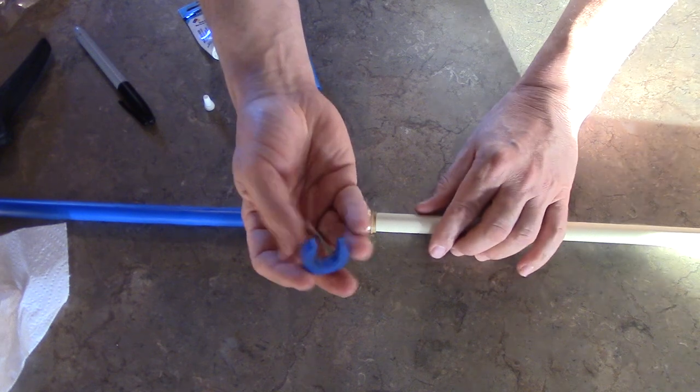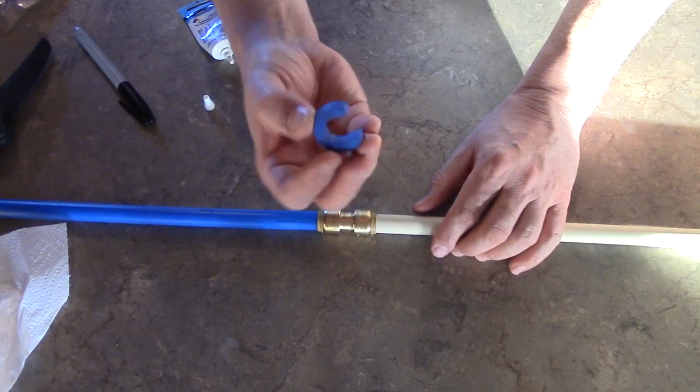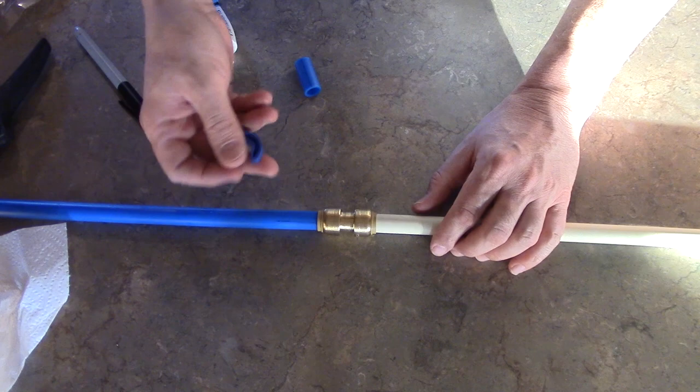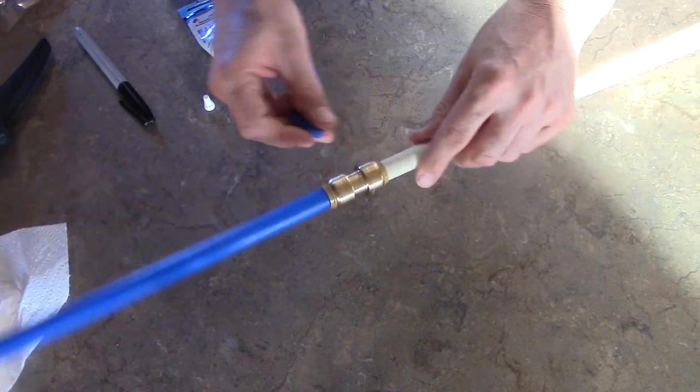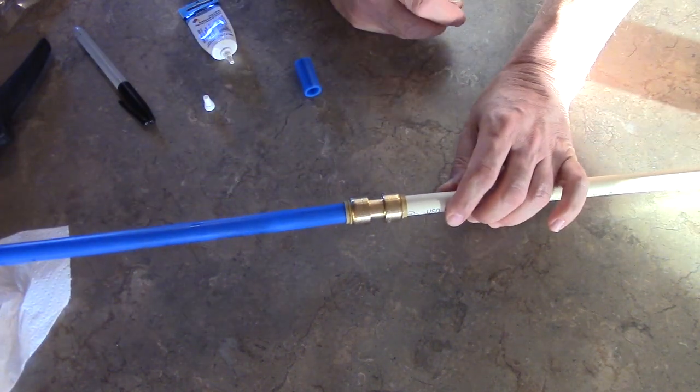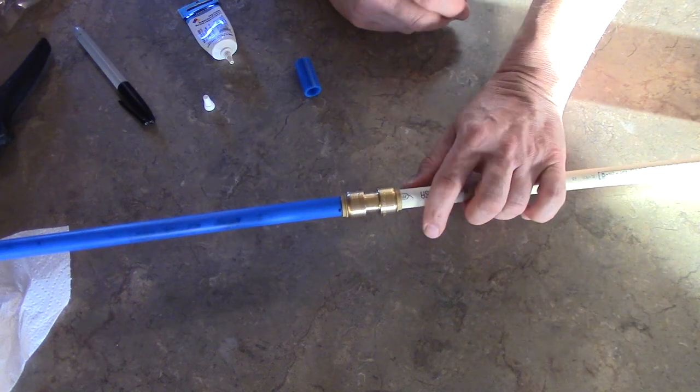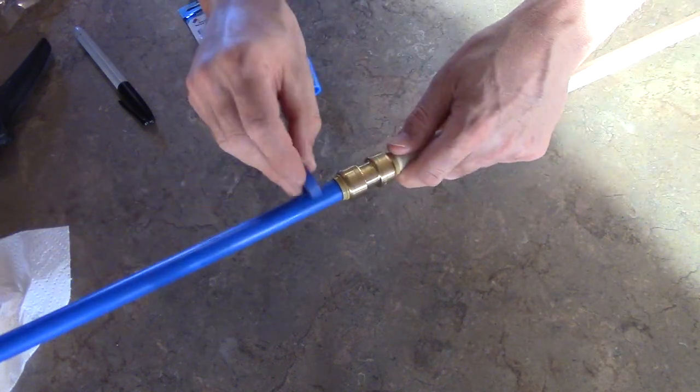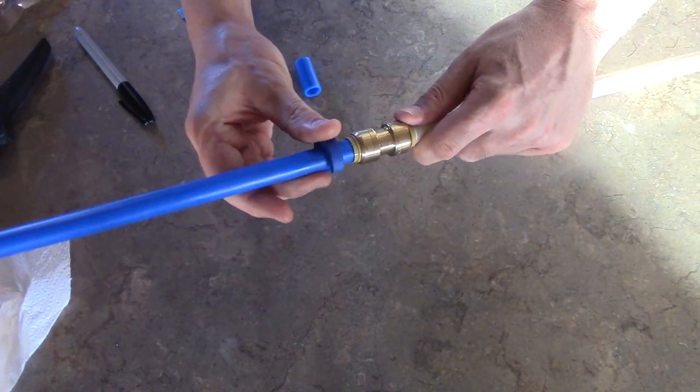Now this right here is an awesome little thing, a little C, a little plastic C. It's a removable tool. You can take this off, right? Or if you put it together and you're like oops, I forgot something or missed something, or I should have put a T instead of a coupler. So this just snaps over the pipe. And see this tan plastic right there, we're going to compress that in.